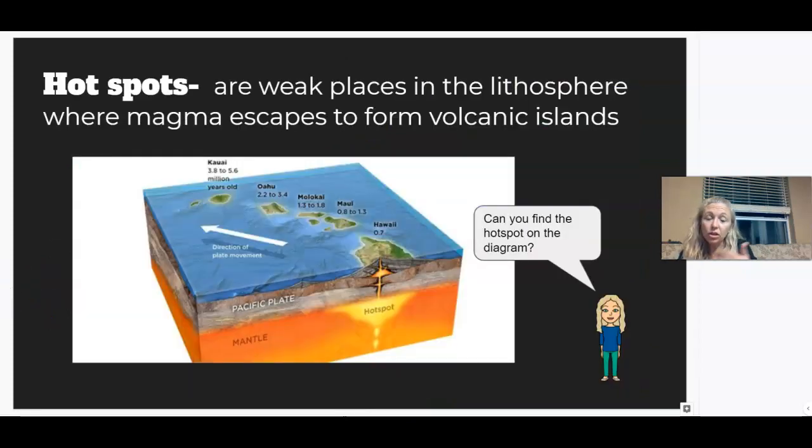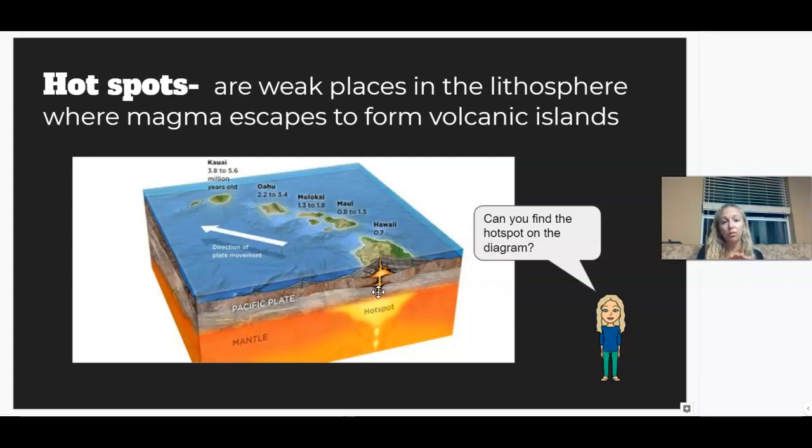The last thing that you need to know about before you start your final set of labels is hotspots. A hotspot is where islands form, not necessarily at plate boundaries, but in the middle of a plate somewhere where the lithosphere is a little bit weak, or there's an extra hot plume of magma coming up from the mantle that causes an underwater volcano. An underwater volcano turns into a mountain, and the top of that mountain is an island. So an island chain actually comes from the combination of the hotspot and the movement of the tectonic plates.